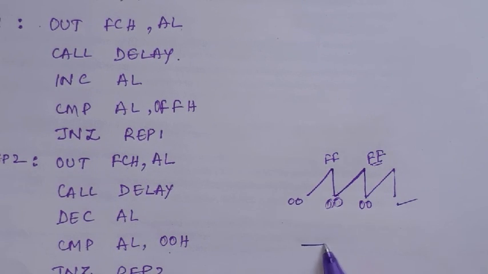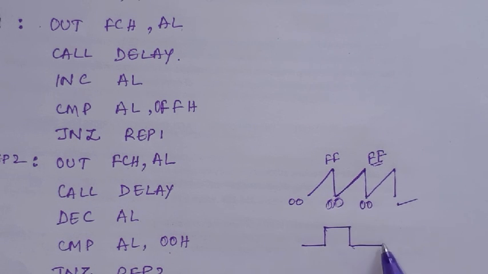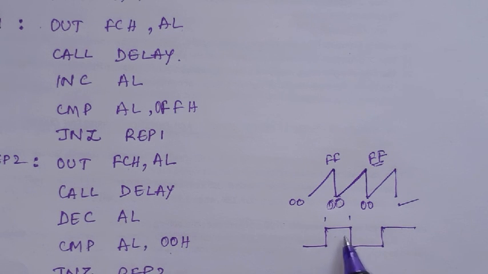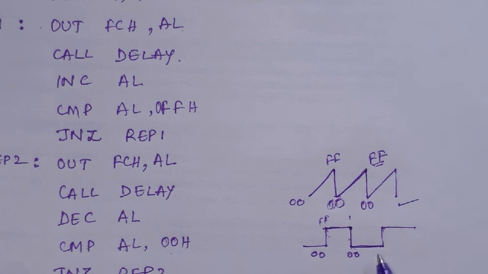Okay, in the same way you can generate a square wave by giving delay. So a square wave of how much delay? You should write the delay program for how much delay it should stay at this level before dropping, like 00 to FF. It should stay at FF for how much time? So the delay you must give. After that delay, this must be dropped to 00, and when the output is 00, how much delay do you need to give? Okay, accordingly you should write the program.